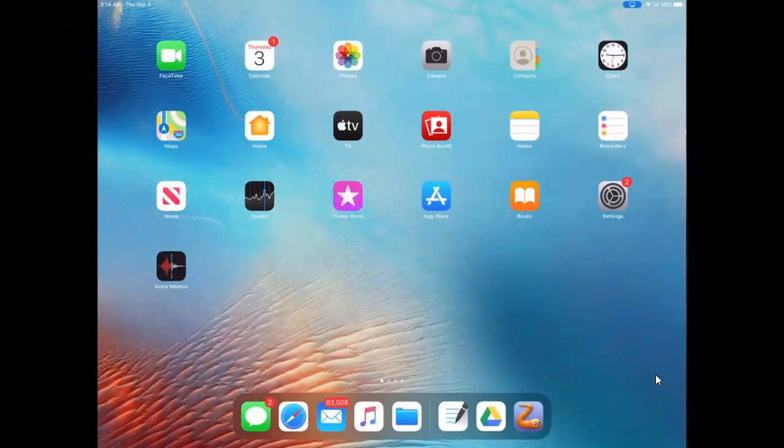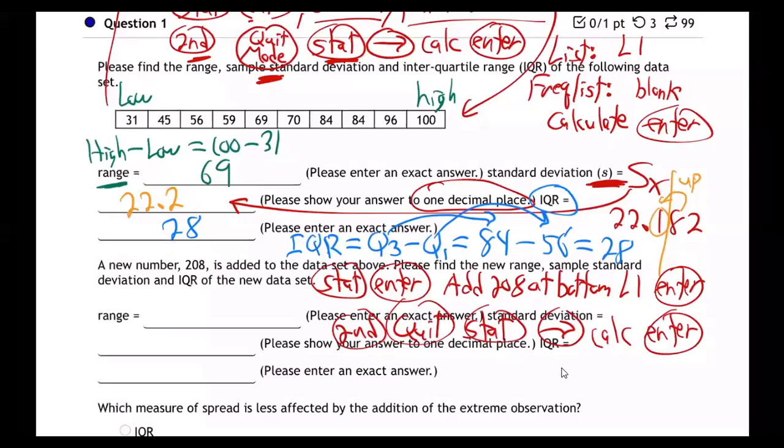All right. So back to the problem here. The range. We added a brand new number, 208. So I'm going to come up here to this data list and add a 208. That's the new high number, right? That's way higher than 100.